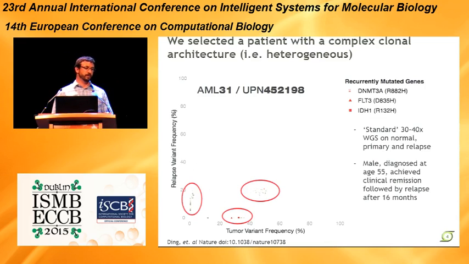This scatter plot shows tumor variant allele frequency on the x-axis and the variant allele frequency from the subsequent relapse of that tumor on the y-axis. The things in the middle are mutations from the founding clone that are present in all of the cells of both the primary tumor and the relapse. Then there's some evidence that there were perhaps clones in the primary that were lost during evolution of the relapse. And also there are things that were gained or enriched in the relapse. We don't know for sure whether they were there in the primary, but we do know that they became much more prevalent in the relapse during treatment and relapse.